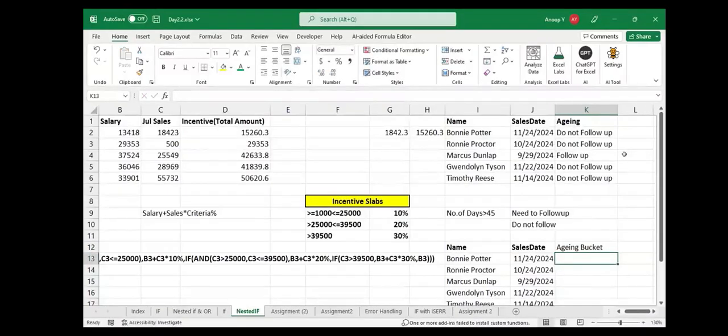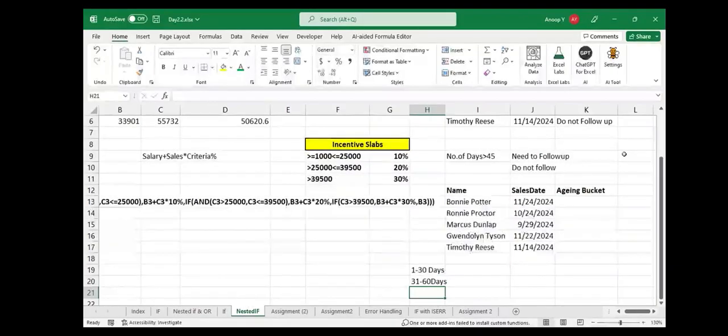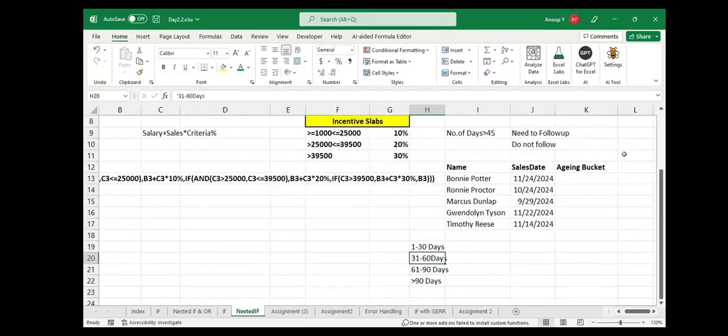Aging bucket is, for example, if I want to know how many records we have between 1 to 30 days, then 31 to 60 days, then 61 to 90 days, and greater than 90 days. Like this. So you just solve this also.